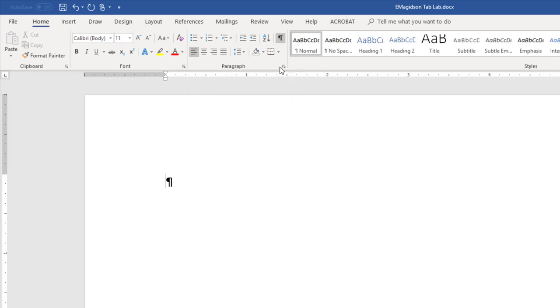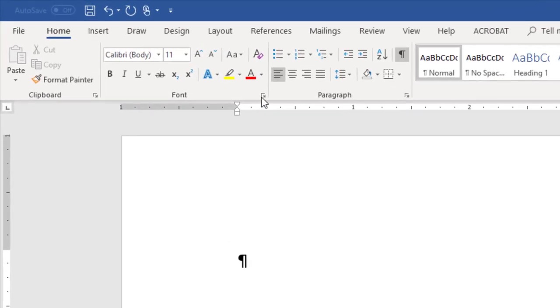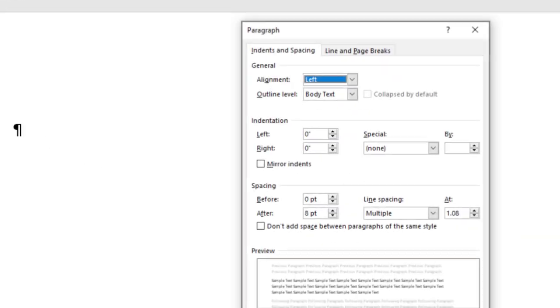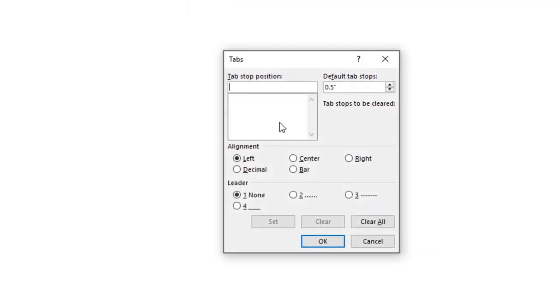First of all, if we go into Paragraph, sorry about that, if we go into Paragraph to the more button, you see this button down at the bottom of some of these sections of the ribbon? That means there's more feature and functionality than is available to us in the default view. So I'll come down here and do paragraph marks. If you notice, there is a Tabs button at the bottom. So I can manually set tabs here.